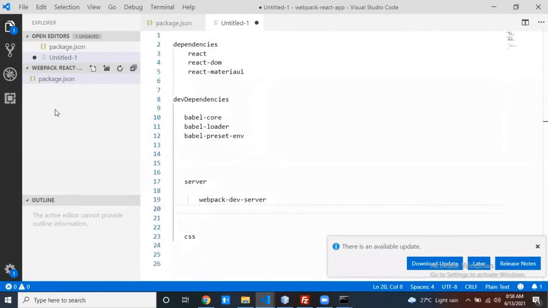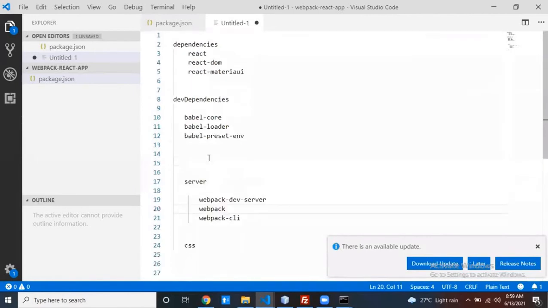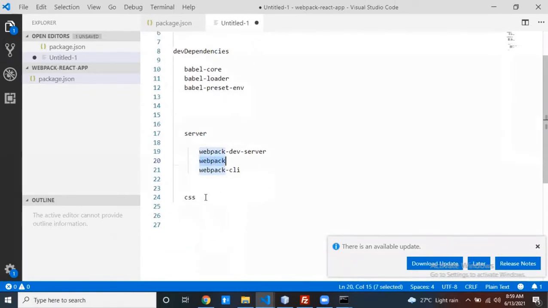Okay, once my application development is completed, you have to build your code by using Webpack. We are going to run these two commands in the command prompt, in the terminal, through the command line interface only. For that purpose, we are going to use Webpack CLI. These are the libraries to run your application and then build it. Once my build is done, after that we are going to deploy. Then Webpack is not required in the dependencies, it's a dev dependency only.